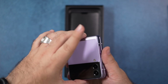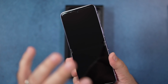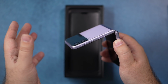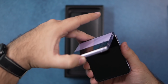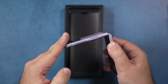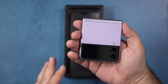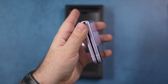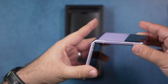And just like the Fold, it feels a lot easier, a lot less resistance once you get to about this much to be able to move it. But it is stiff to open. And then again, you can have it at any angle you want. So it's really nice and easy and definitely compact if you want to have a phone just like this in your pocket or purse, whatever. It just has everything you need.